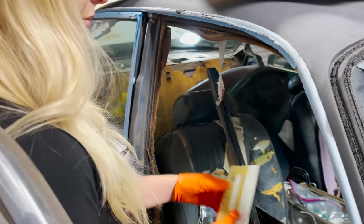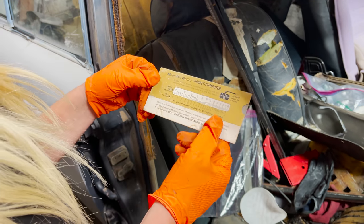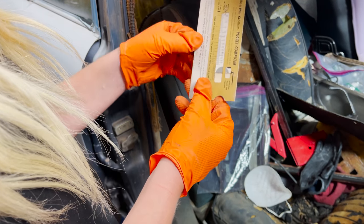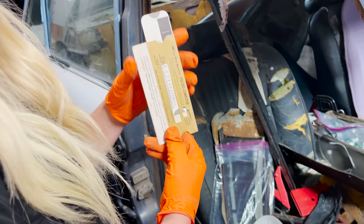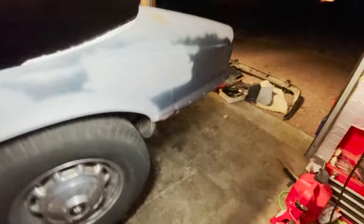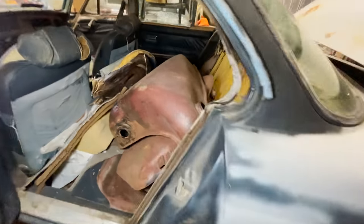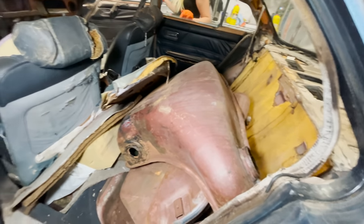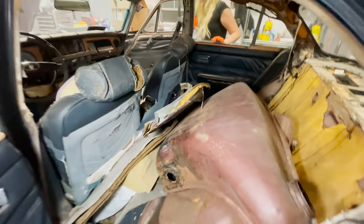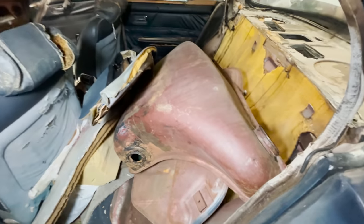So this is how they would measure gas, I guess, to see how far you've traveled. Miles per gallon pocket computer. This is a computer back in the day. These right here are the fuel tanks that would go right here, but definitely not going to do that because when the tires pop and if they were to hit the gas tank and blow those up, that'd be big boom. So we're definitely not going to be running those — plus they're a pain anyway. So we're going to go ahead and get those out of the back of the car.